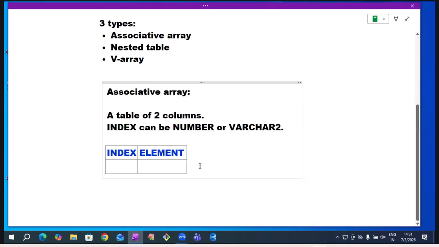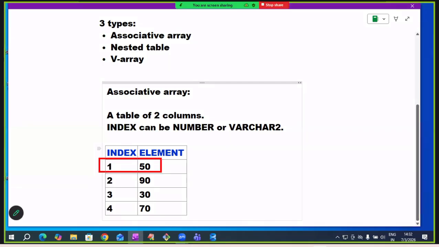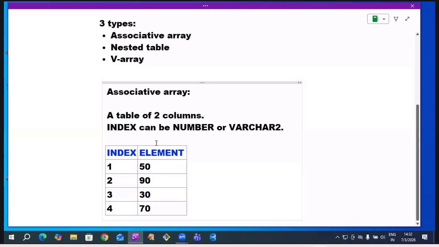For example, here 50, 90, 30, 70. All are same type elements. Indexes are here. Indexing starts from 1. So the first indexed element is 50, second is 90, third is 30, fourth is 70.